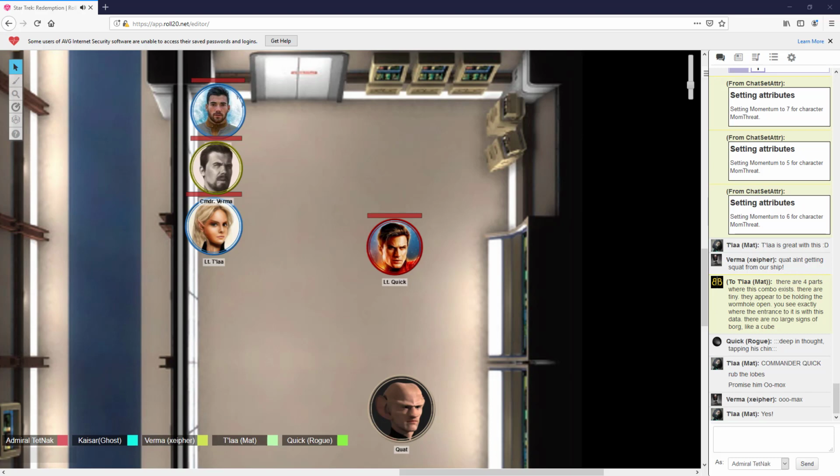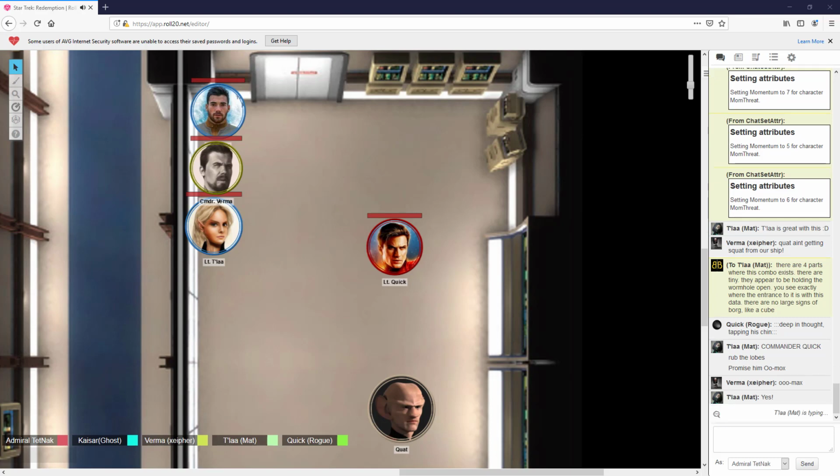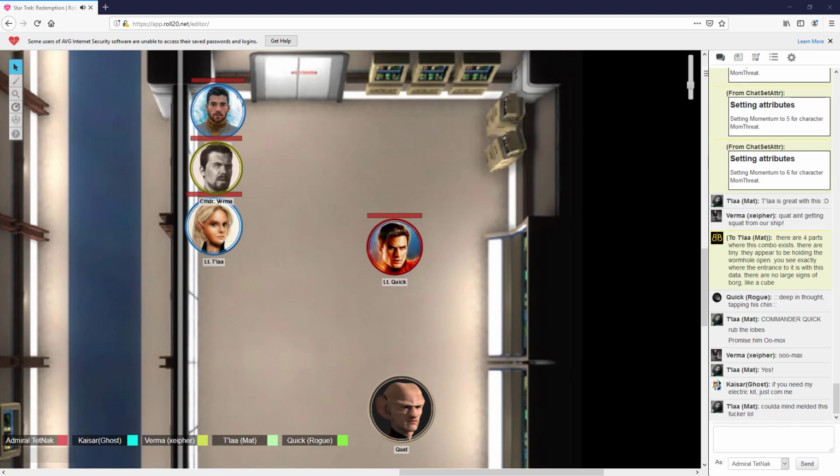He'll kind of kneel down next to him. "Is it possible to use my interrogation?" Yeah, go ahead. Difficulty, I don't remember how it works, but we'll say it's a difficulty 2. And you have 6 momentum in the pool.